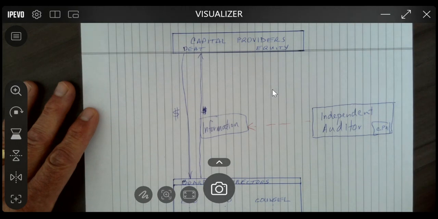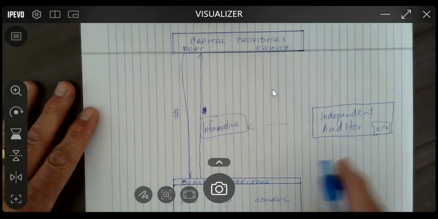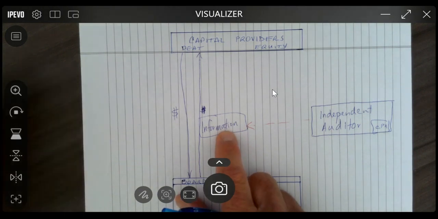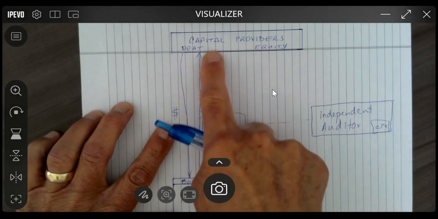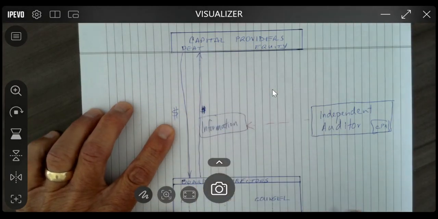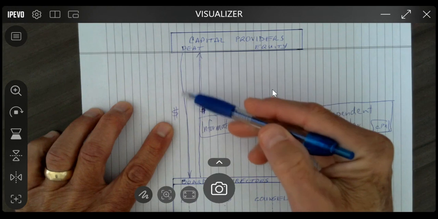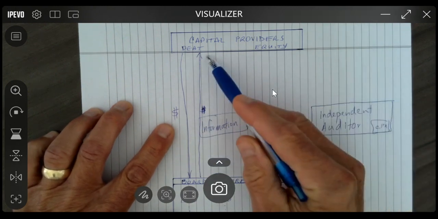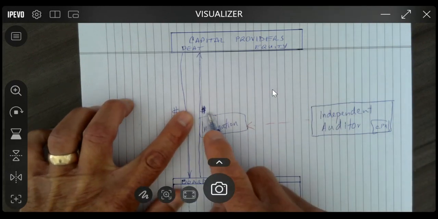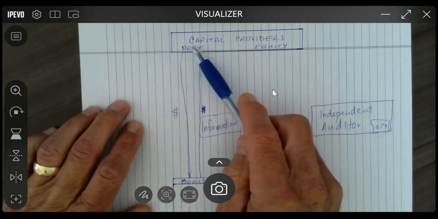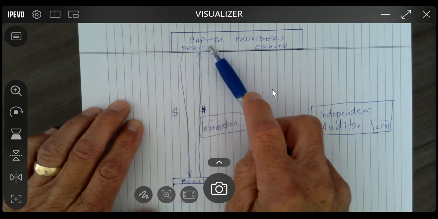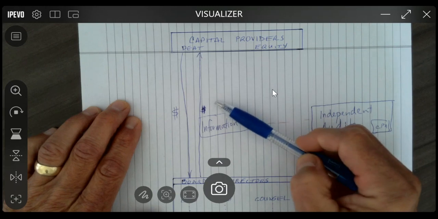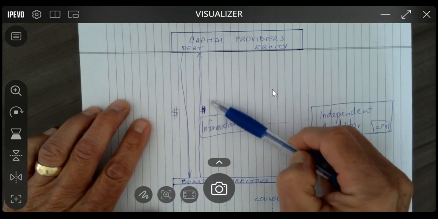Okay. And so that's how this information gains credibility. Basically, the concept here is that the capital providers said, hey, I'll make you a deal. I will lend you some amount of money, and then you pay me interest at this rate. And that interest rate was established to compensate the capital provider for the time value of money, but also the risk that they won't get repaid.